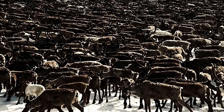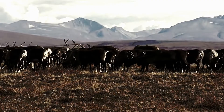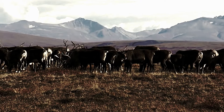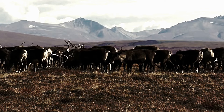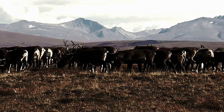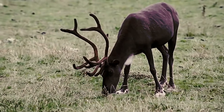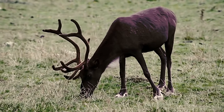These animals are called caribou and are part of the deer family. They are sometimes called reindeer. These caribou are traveling in a huge herd, which helps to protect them against attack by other animals. Their hooves change depending on the time of year, so they can walk and run in mushy, wet terrain or in hard, icy terrain. Male caribou also have antlers to help them dig for grass in the snow.